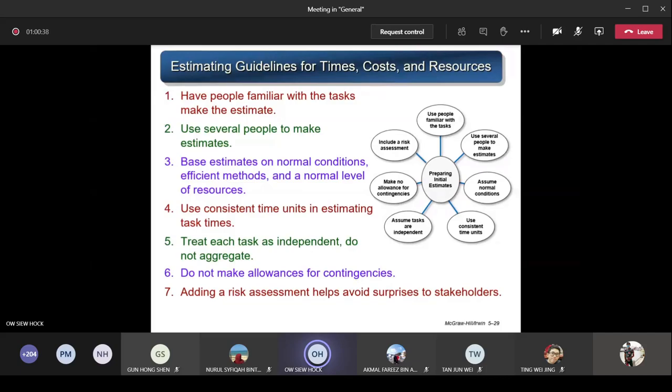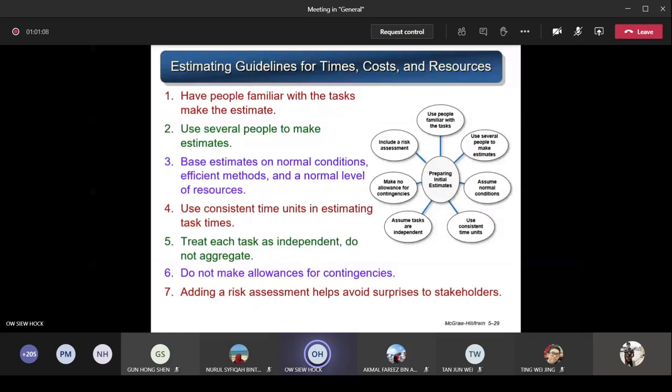We have some staff also staying in Shah Alam, and their house was, you know, the water went into the ground floor. Then they all have to go up and stay upstairs and cannot get out of the house. So the person cannot come to work. So you don't have to assume that there will be a flash flood or something like that that caused the staff to be unable to come to work. Everything you just assume normal, because later you are going to assign a value called contingency fund to cover those unexpected things that happen.